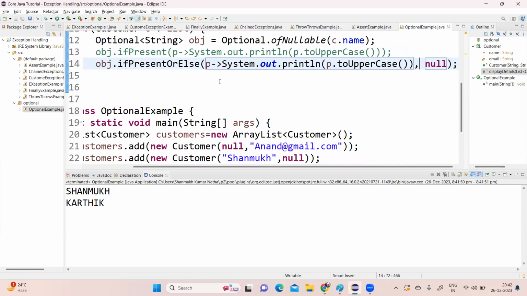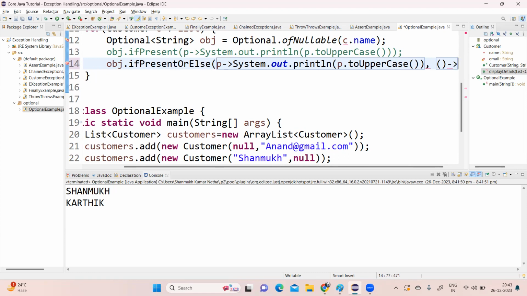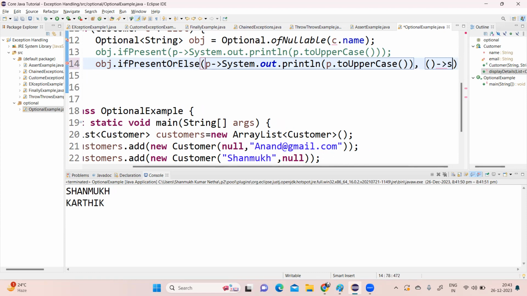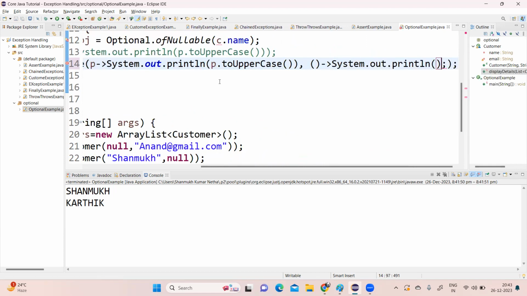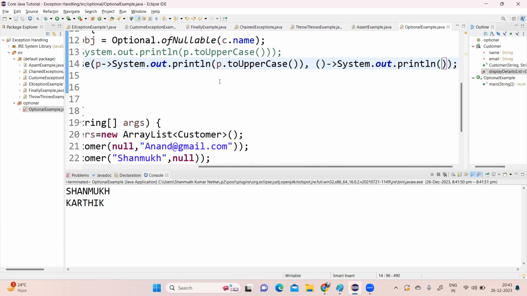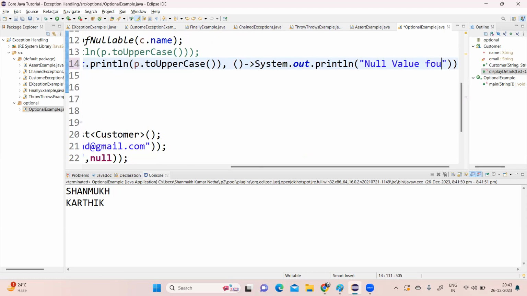Otherwise, for the else, what you want to display, simply write a lambda expression. So sysout, "null value found".